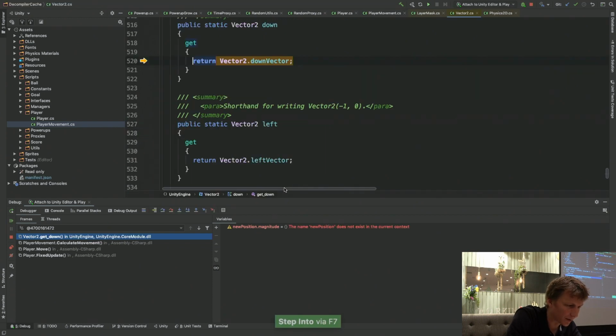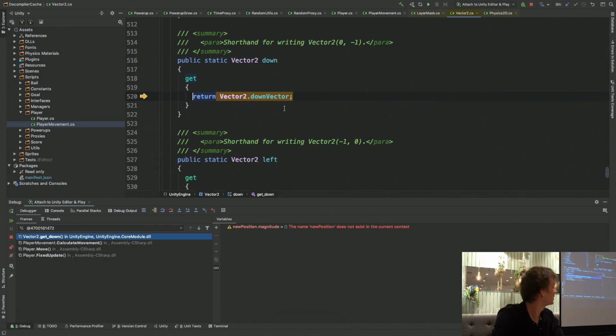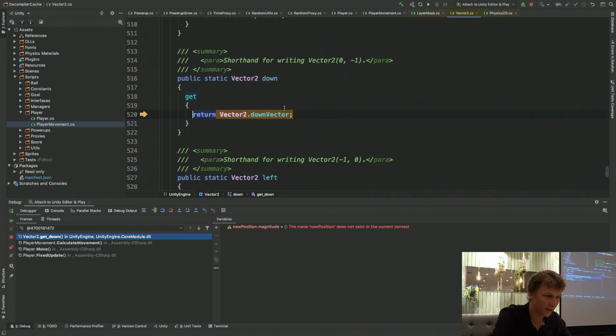Here. And right now it's not very representative, but you can see that I'm debugging the down property of the Vector2 type, actually of Unity. So sometimes you need to debug the Unity engine itself, understand why it is working or not, or if you are not a game developer, an ASP.NET engine, for example. So you don't have to do anything, just step into it and it will work.